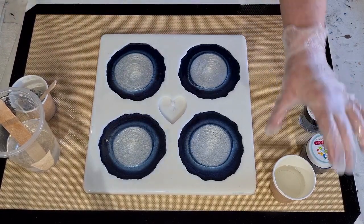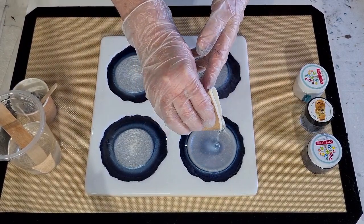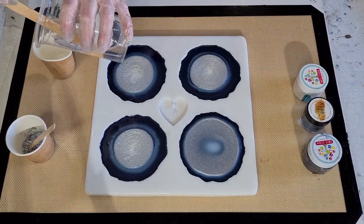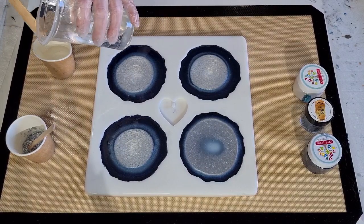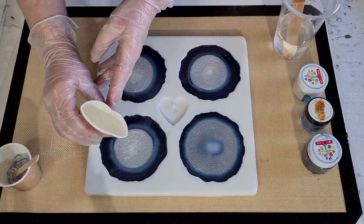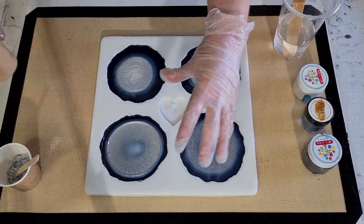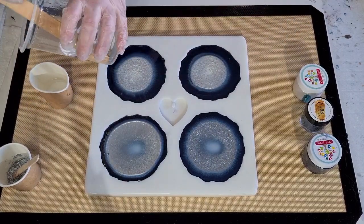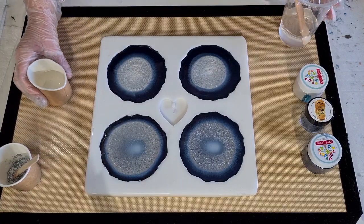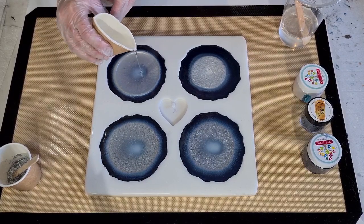Now let's start filling these up with the clear — just pour some clear into the centre and let that push out. I'm going to half fill my little cup and do that to all of them. Because I like how it pushes out and then when it pulls back in again, it makes a pretty design. Although the downside is when it pulls back in, sometimes it covers your centre with the blue from the edge, and that's what I kind of didn't want. I was trying to keep the clear centre, but we'll see because it is a thicker resin — maybe that won't happen.